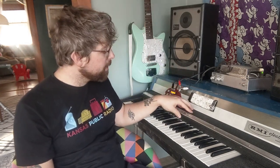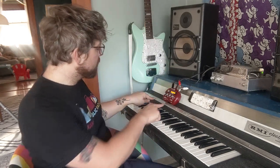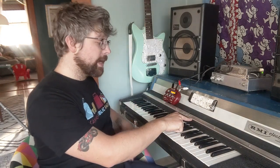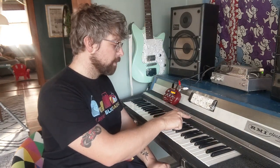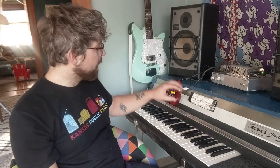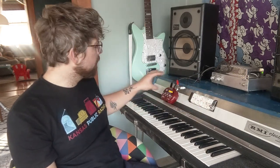Okay, I'm going to wrap this video up now. I have it all cleaned up and put back together, and I screwed this piece back on, and I made a few modifications. I added this strip of trim right here, which was the grill from a Bluebird school bus made in the early 90s. I put it here so that I can put guitar pedals, effect pedals, synthesizers and whatever else you want on here, and it can rest on here and it won't slide off.